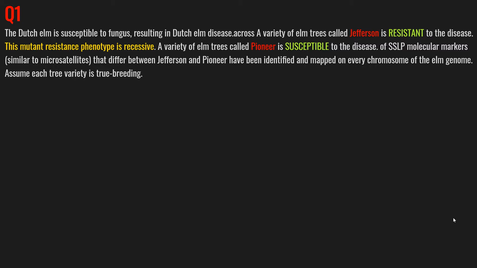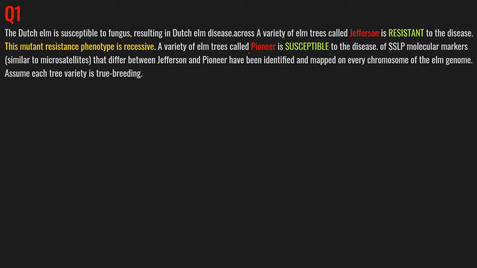And we were talking about the Dutch elm in the first question of the first part of last week's tutorial number 9, I believe, where they talk about this species of tree, which is called a Dutch elm, and they tell us that it's susceptible to a fungus. We have two varieties of this tree, and one of them is a breed that is resistant to this particular fungus, but we know that this is located in a single gene, and that the allele that this breed Jefferson has is recessive relative to the non-resistant allele for that gene.